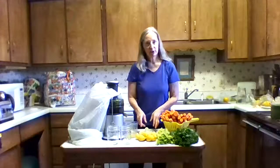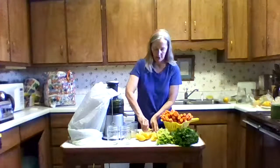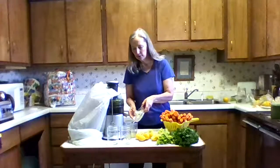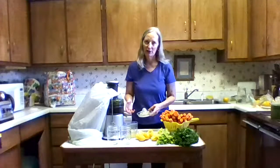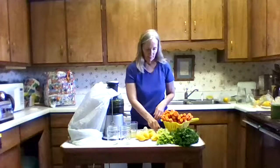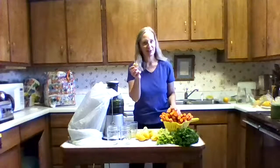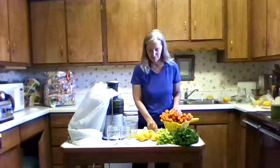In my juicer, the lemons don't do very well, so I usually just cut them in half and use this manual juicer, dump the lemon juice in there. And if I get a seed or two in, I don't worry because I usually strain my juice at the end. And then an inch or so of garlic, that would be interesting, an inch or so of ginger, depending on how much you like ginger.